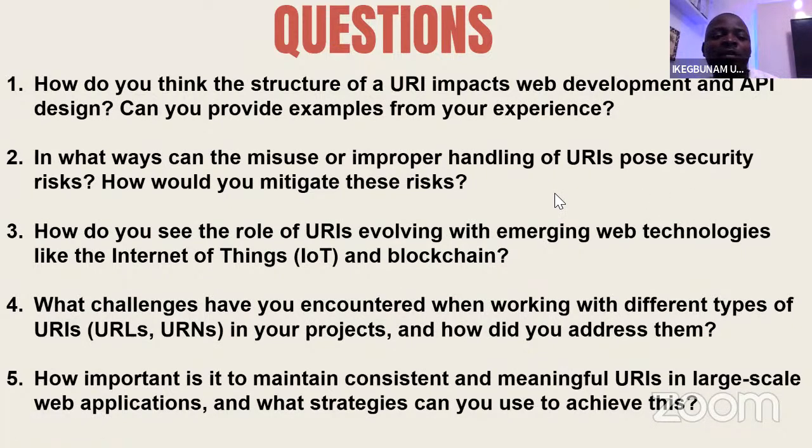Okay, my questions are always kind of discussion-based. How do you think the structure of a URI impacts web development and API design? Can you provide an example from your experience? The question is, how do you think the structure of a uniform resource identifier impacts web development and API design? Can you provide an example from your experience?